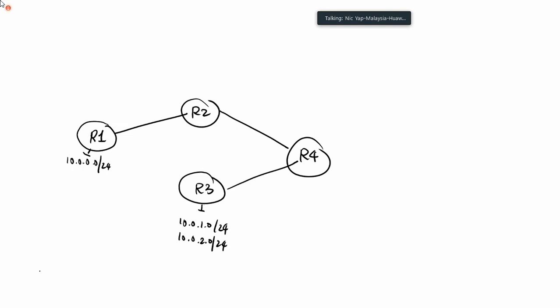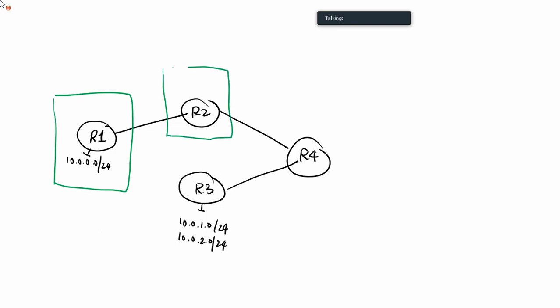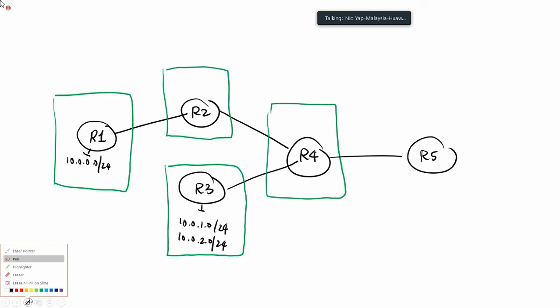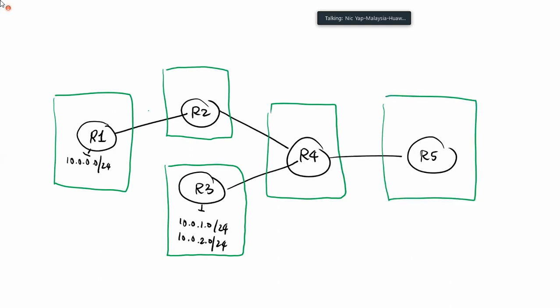So in this case, I'm going to divide it to different AS. Okay, different AS. Maybe I just extend one more. From here, extend another AS for router number 5. So at least we can see what are the connections that we can perform, how the summarization is being done. So I have AS10, AS20, 30, 40, and AS50. So this one is doing the manual summarization.